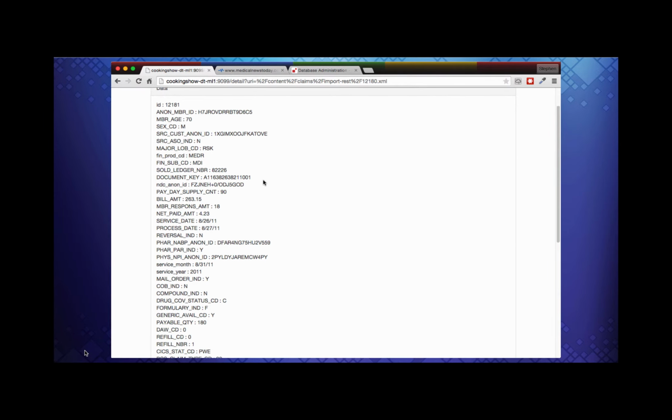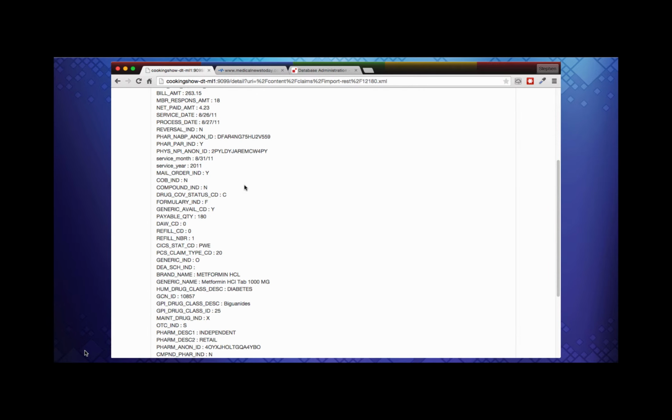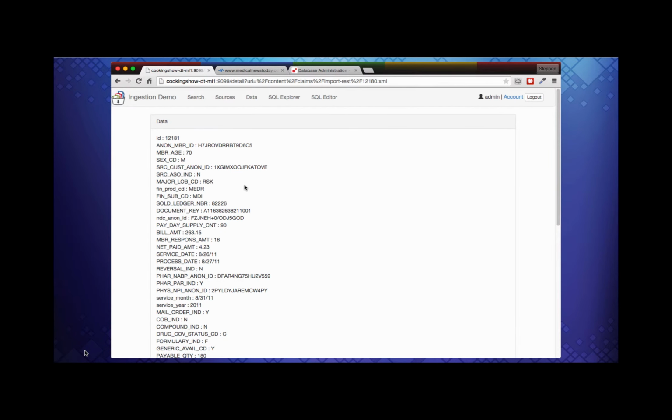I can see the raw claim information that includes the member ID, some basic demographics, and a lot of detail about the claim. What I'm still missing is the member profile information that might help me contact and understand where the individual is located. For this, we'll load our final data set from our relational database.